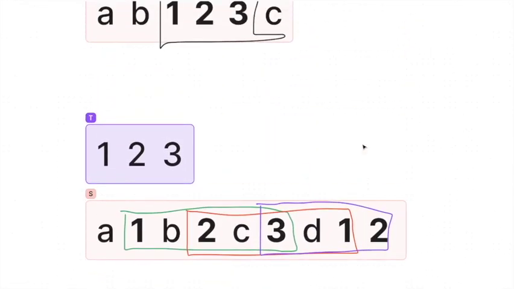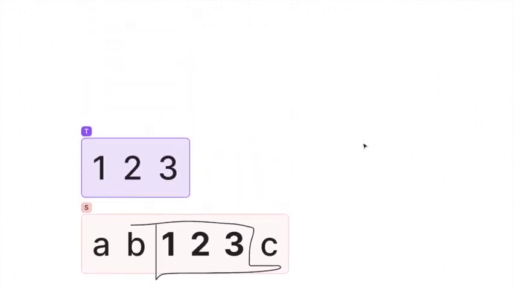So what is the brute force approach that returns us the minimum window substring in S that has all of the letters in T? Namely, in this example, it would return 3D12, and in the example above, it would return 1, 2, 3. So take a minute, pause the video, try to come up with an algorithm, a series of steps, maybe some code or thoughts of a brute force approach. It doesn't have to be optimized, but a brute force approach that returns us the minimum window substring in S that contains all of the letters in T.